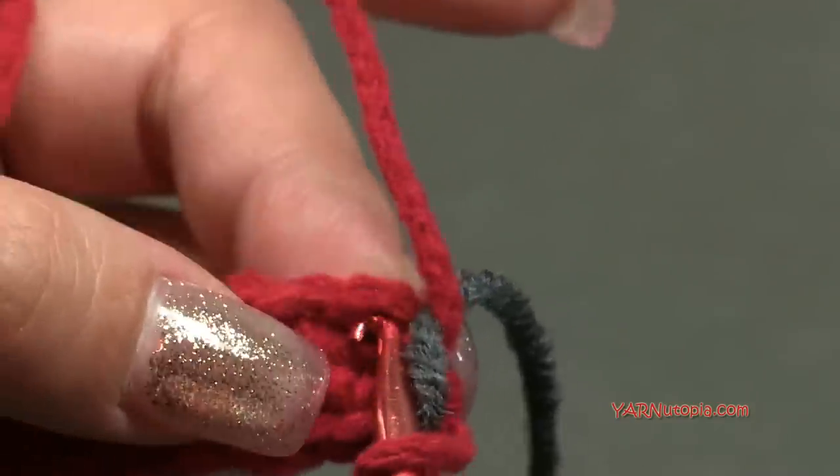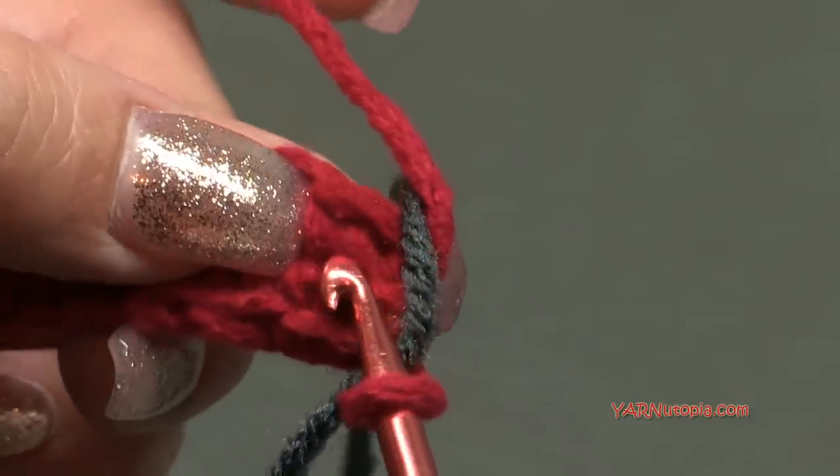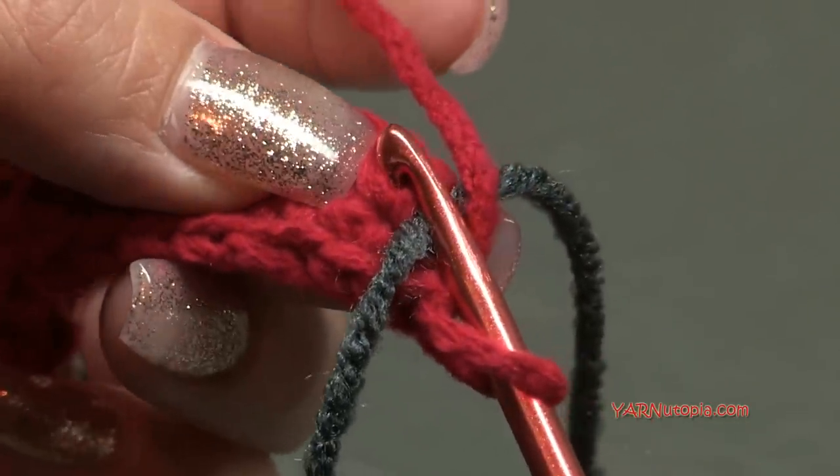And we're not working in the top of the stitch like this. Usually we work in the top of the stitch right here, but we're actually going to be, you can see there's two vertical lines right there. We are actually going to be working in between those.